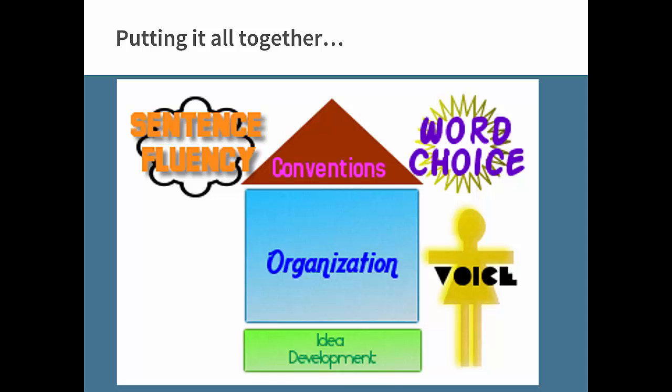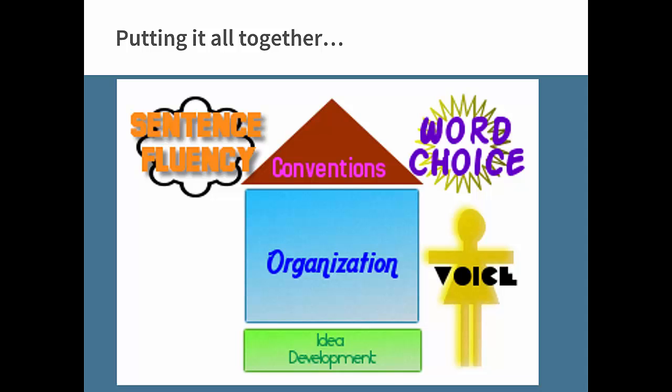The revision and editing of the draft needs to pull all the writing together to make it better and stronger. Just like a house needs a good foundation, idea development through pre-writing is key to ensuring excellence in writing. As students become more confident in their abilities to pre-write, it does not have to be as formal, but it needs to take place. Organization, conventions, voice, word choice, and sentence fluency all have a crucial role in writing, and they need to be addressed and modeled for beginning writers. Remember to implement strategies such as think alouds to help model those for your students.